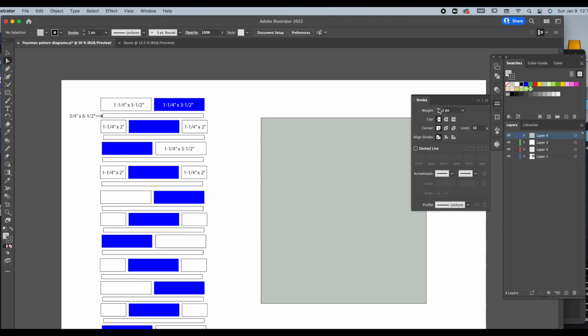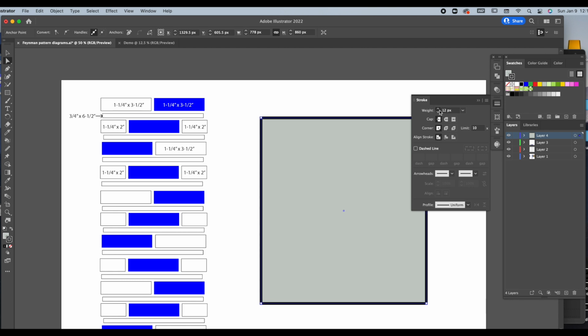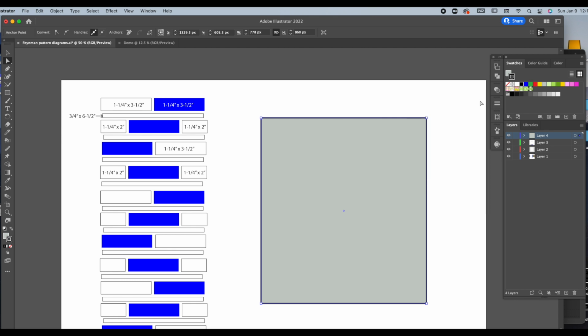I'm zoomed in quite a bit here. And I can select the object and change the weight of that line. All right, that's probably a little more than I want it to be as I'm doing my demo. So I'll take it down to 5, which I think you can see, but won't be too outlandish.